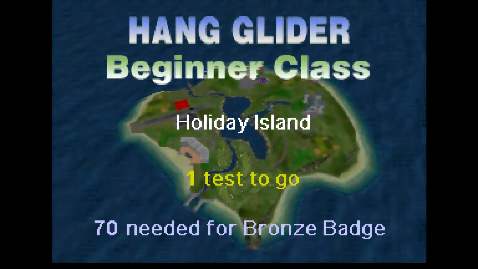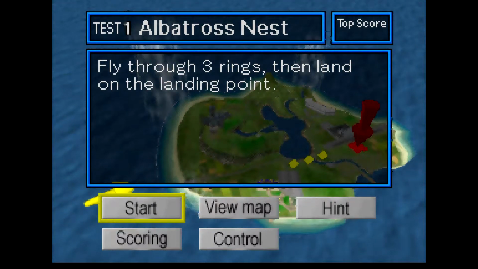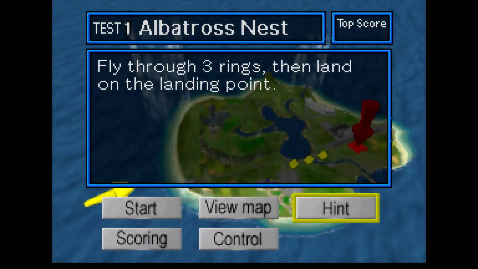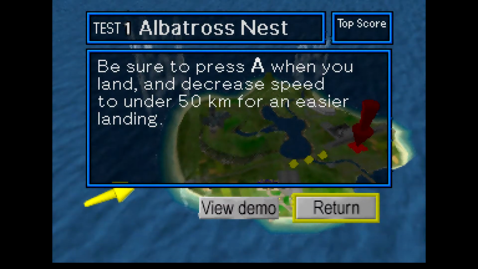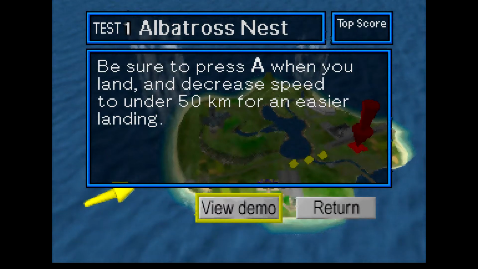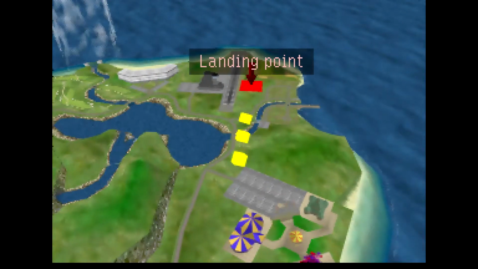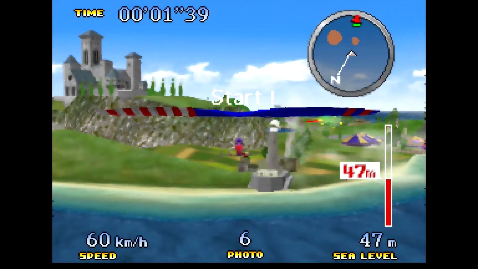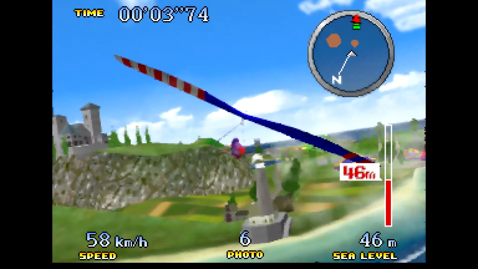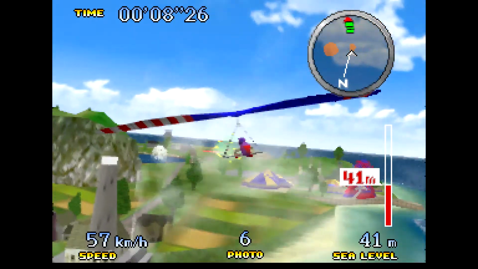70 needed for bronze badge. How do I play? Fly through 3 rings and land on the landing point. Hint? Be sure to press A when you land, and decrease speed to under 50 for an easier landing. This is so gross. Alright, just start, I guess. Oh, they're not gonna give me any controls. Boy, I sure wish I had an instruction book.